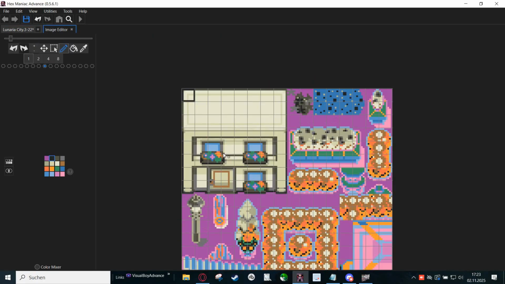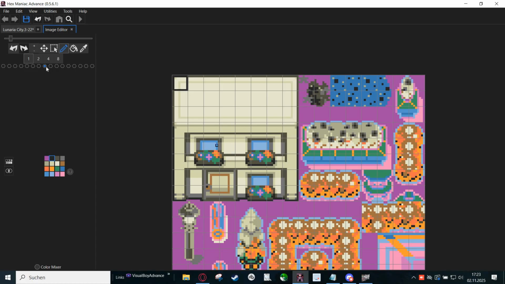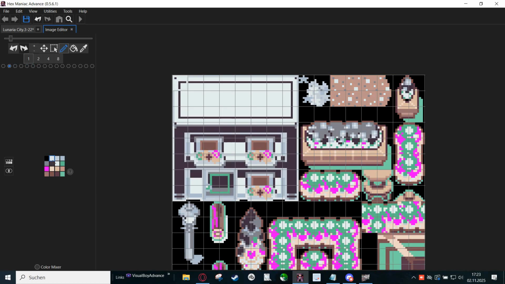So as you can see, our little house right here uses palette page number 7, okay? Every single palette page has 15 colors, starting from this index slot here and going all the way down here. The first color is always the transparency color.